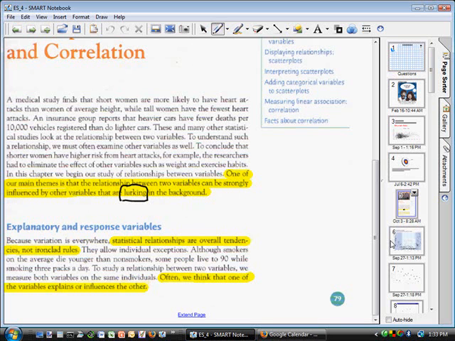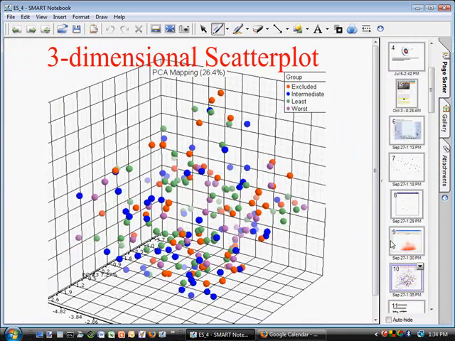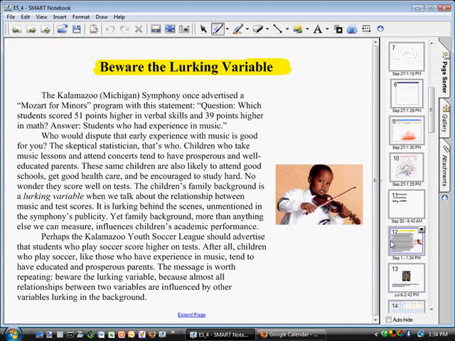Just as a reminder, so you know what I'm talking about, you should remember this little story. I'll just quickly bring it back. It was the idea that Kalamazoo, Michigan was trying to get kids into this program called Mozart for Minors. And they put this ad in.